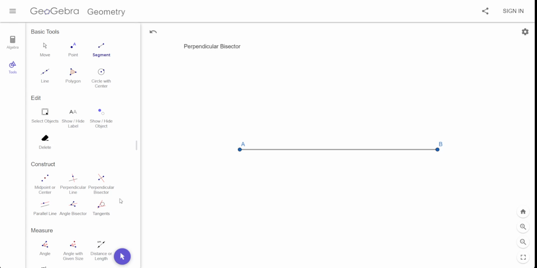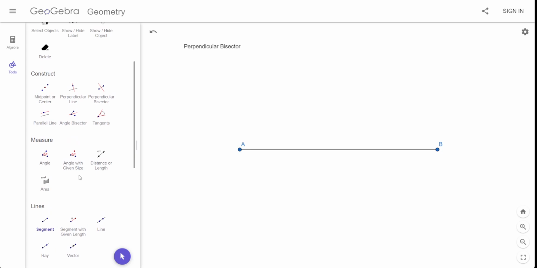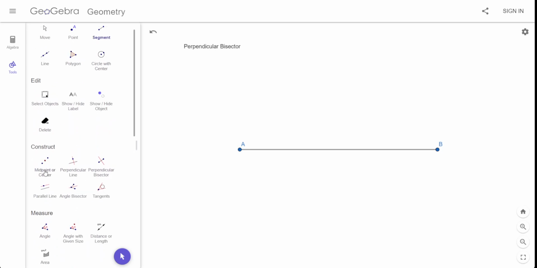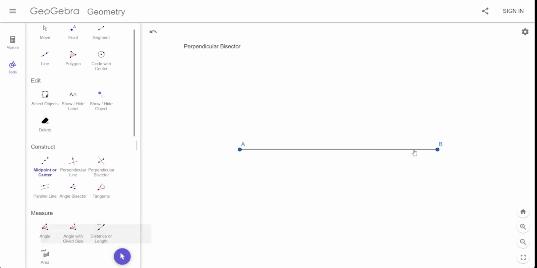Let's put a midpoint in here. I've got a little thing. Just got to remember where all this stuff is. Do you see where it? Oh, right there. Midpoint. So I can click on midpoint, and what I can do is just click on this line. I don't even have to click in the middle. I can click over here, and what it does is automatically put a point right at the midpoint. So that's kind of convenient. All right, so I don't have to guess.